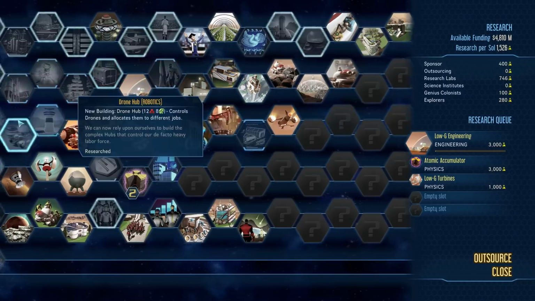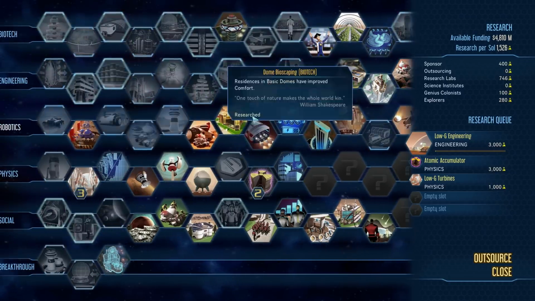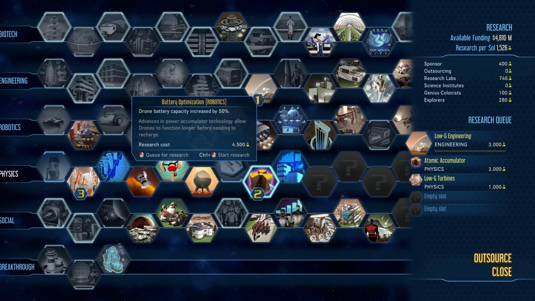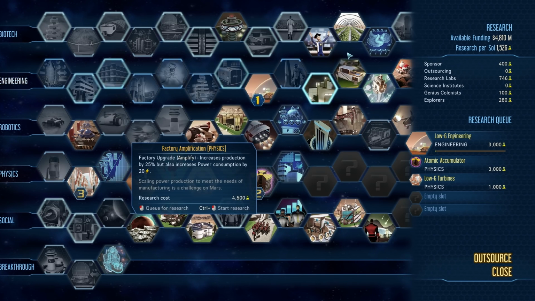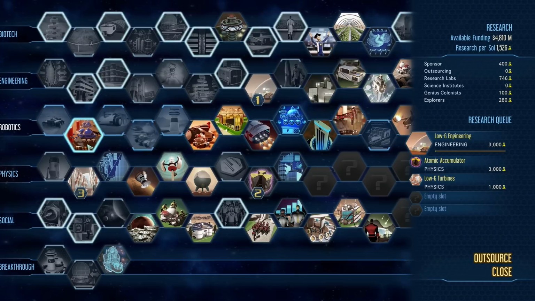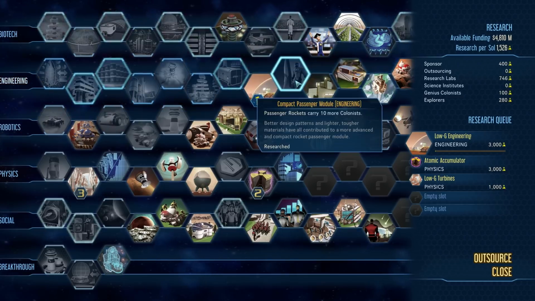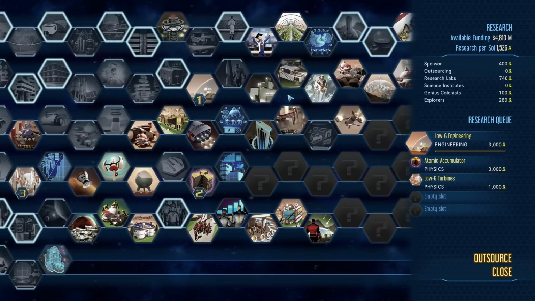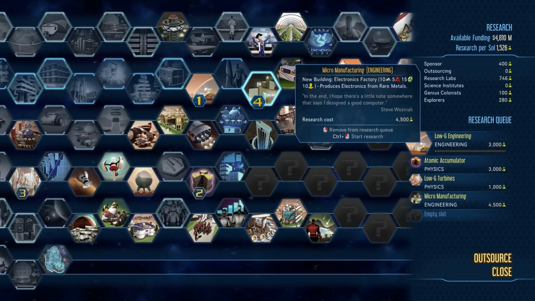Smart homes could be something to look into. There is the 3D machining for the machine factory, the machine parts factory. I have no idea where micro manufacturing went. How have I lost this? That's not it there, that's factory amplification. Is that it? Yeah, that's it. So we'll put that there after low G turbines.